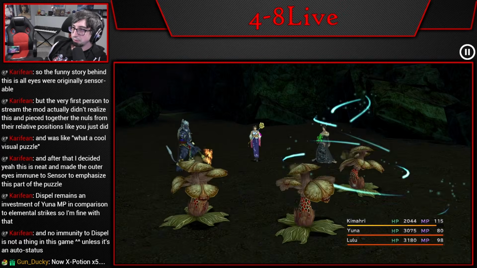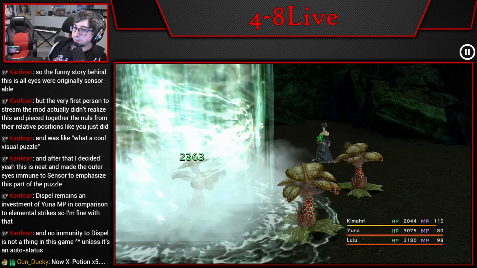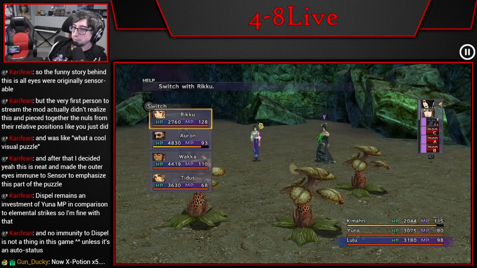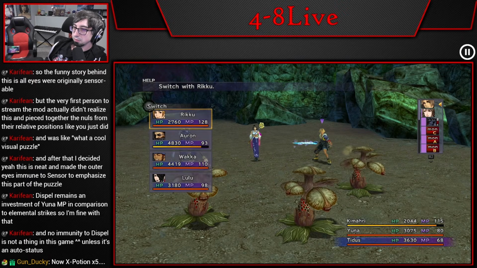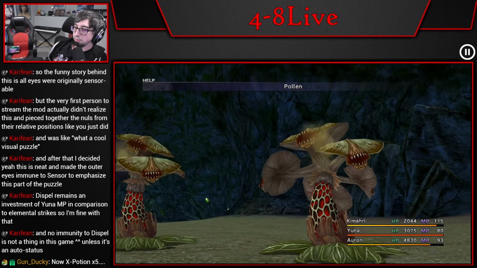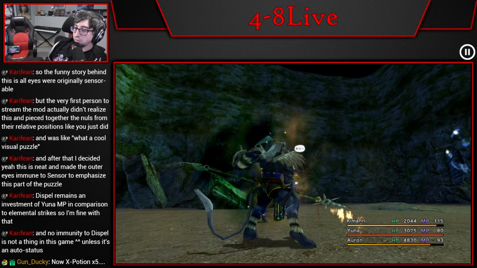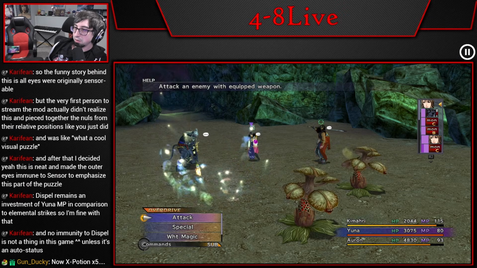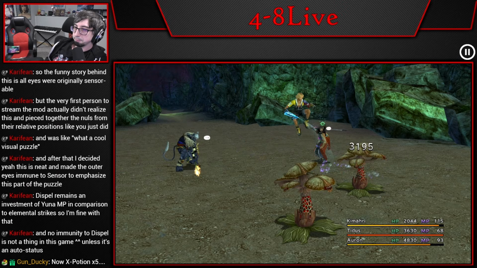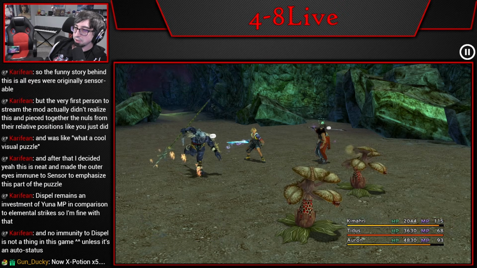All that juicy MP. Okay, what's going on? Are they cheating? Whoa, Oren. Calm down. What was that? Actually, you can just attack. You have a fire weapon.